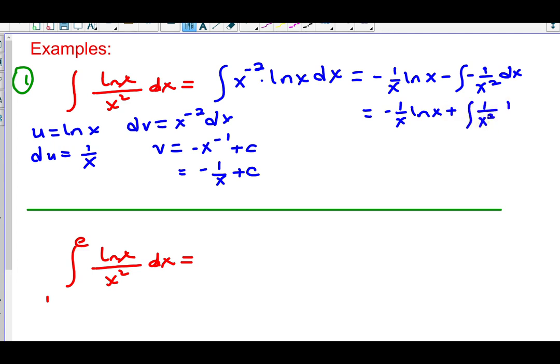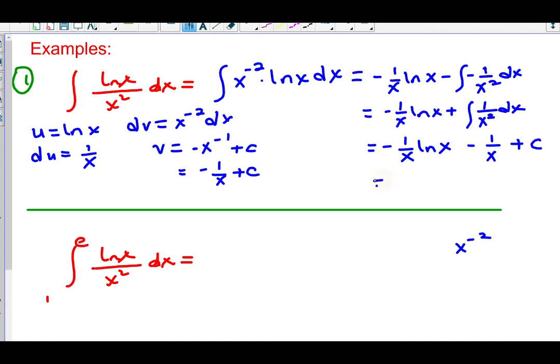And how do we integrate 1 over x squared dx? Well, put it on the top as x to the -2 and then apply the power rule, basically just like we've done it over there, right? So the integral of x to the -2 will be x to the -1 over -1. The first part I'm copying it over. The second part will be basically -1 over x plus c.